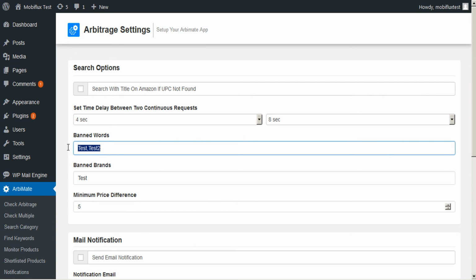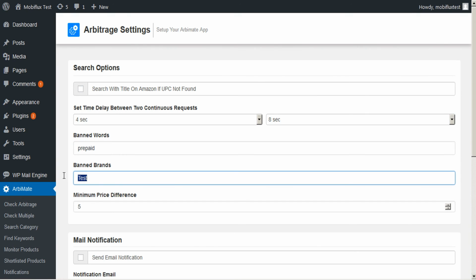If there are any words that you choose to exclude from your search, for example, if you're searching in cell phones, you might want to exclude prepaid or something along those lines. This is your exclusions list. You can enter those exclusionary search terms here, and this will automatically filter those terms out of your searches just to speed up your search so you can really focus on your specific niche that you and your customers are most interested in. And likewise, the same with brands.